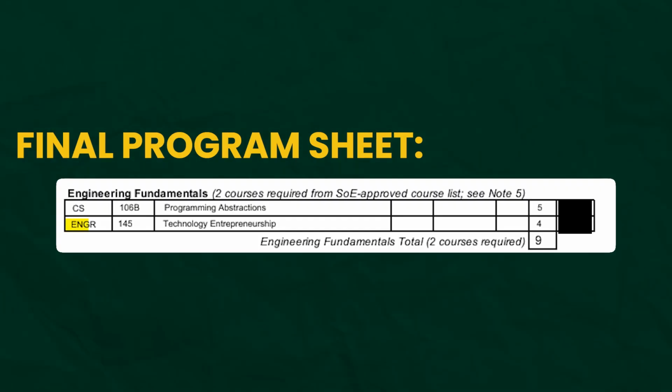For the next course, I put Engineering 145, which is supposed to be the entrepreneurship class at Stanford. Stanford is all about entrepreneurship. I did not like that class one bit. I do not feel like I learned anything. I think it was a totally watered down version of what entrepreneurship is. It could have been written by ChatGPT. I have a lot to say about this. I should save that for another video.